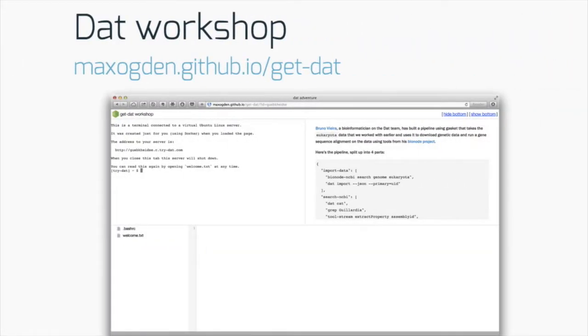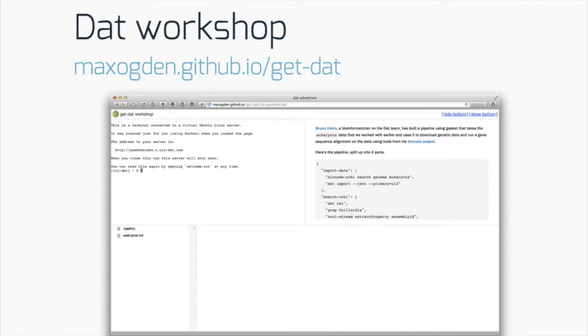So if you want to learn a little bit more about that or try it, you can go to this URL. All the slides have a lot of links, so you can access the slides there, it will be public, and you can try to click on the links. This one is for the workshop that we gave at Mozilla Festival. So if you go to that link, you don't have to install anything, you get a browser tab where you have a terminal, a tutorial, and a text editor, and you can just play with it and try to import your own data into it, try to start a DAT repository and see how it works.